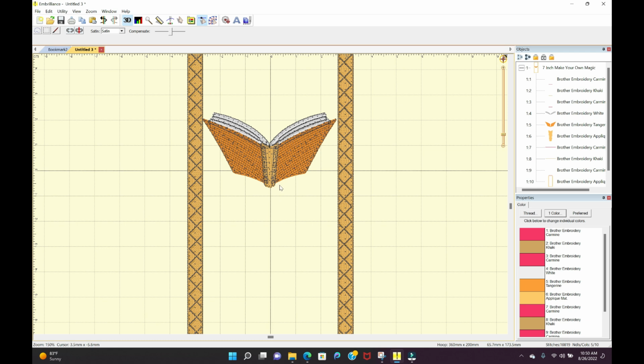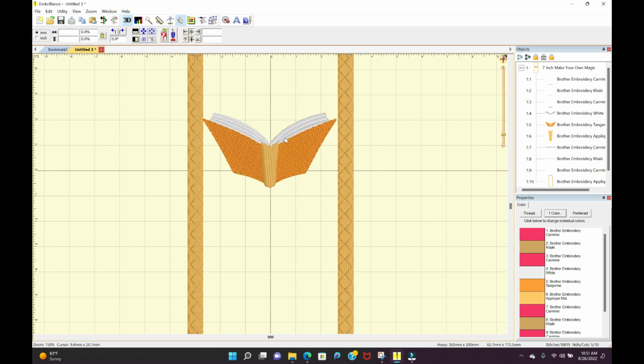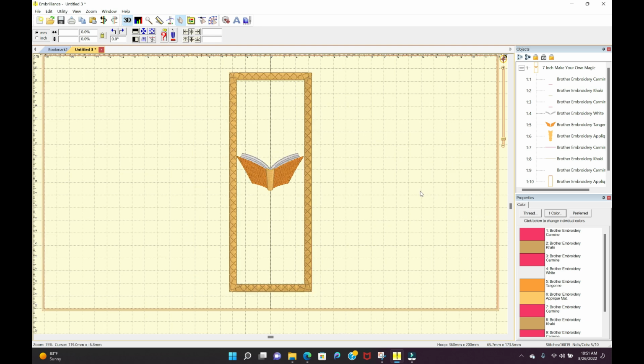And Embrilliance automatically created a tie-off on that color because it's not needed anymore. That's a really, really neat thing. And that's all I need to do with this part of the design where I would need Enthusiast. So I will just click off of the Enthusiast mode, a stitch edit mode. And I'm back to where I wanted to be, and now I can customize this even further.